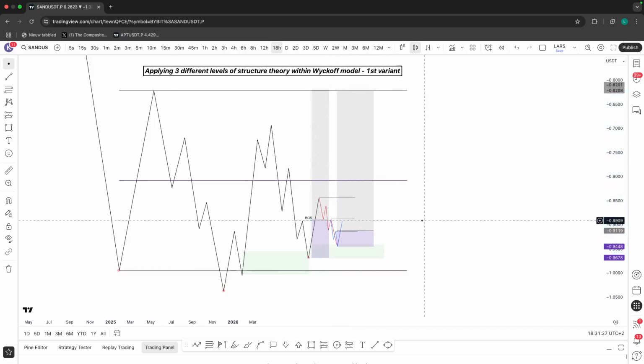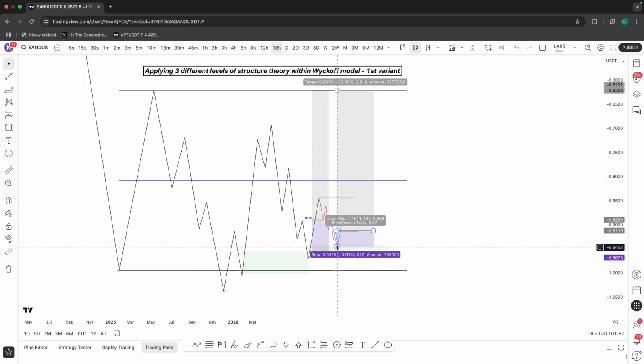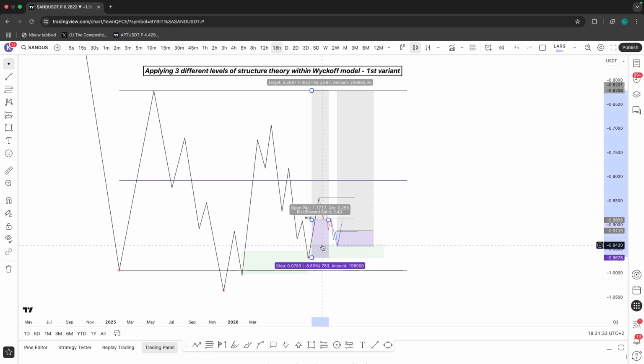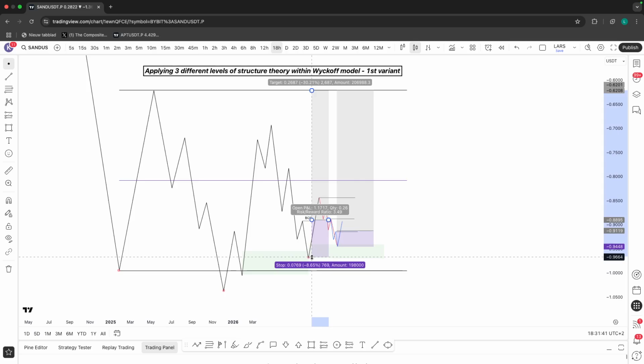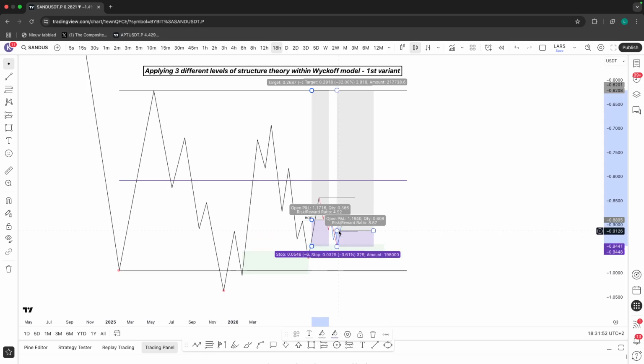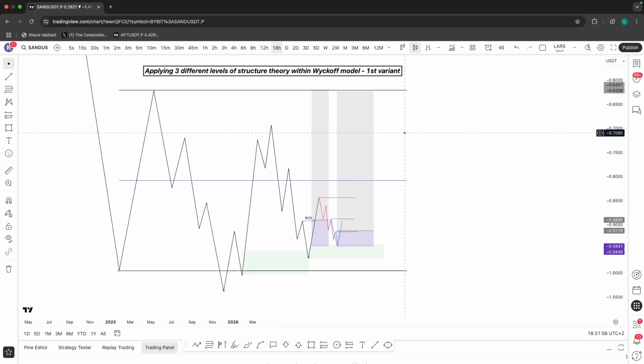However, if you're in that entry and you see something like this develop, then after that extreme demand mitigation and that bullish breaker structure, your invalidation changes from this low to that low, and therefore your stop loss amount is now de-risked partially, because previously you were risking, let's say, $100 on an 8.5% stop loss. Now the stop loss becomes less, and your risk therefore also becomes less, maybe back to $70 risk, and you can add that risk back on that breaker structure and get a more refined entry for a higher RR return.